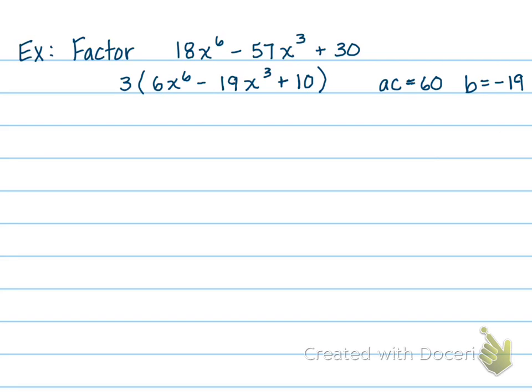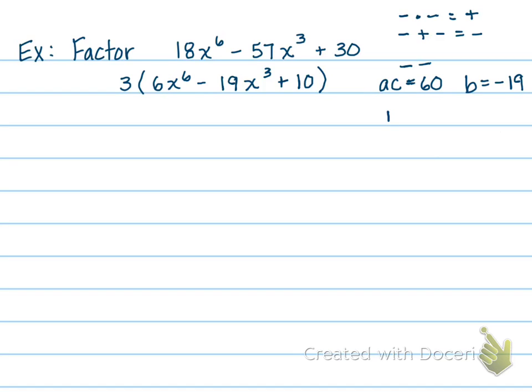What are my signs going to be? Are the two the same sign or opposite signs? The same, because multiplying opposite signs would give me a negative. So now that we know they're the same, are they both positive or both negative? They're both negative because they add to a negative. So we have two negatives. If you find yourself choosing wrong, once you make that choice, you can say negative times negative equals positive, negative plus negative equals negative. And then you're like, oh yeah, my product is positive and my sum is negative. So you've just checked that your signs actually work for the numbers that you have.